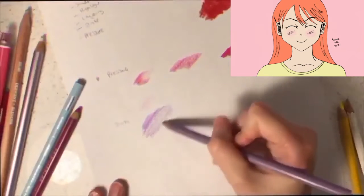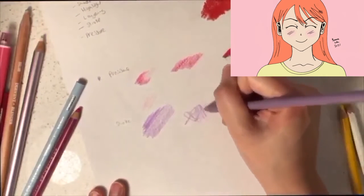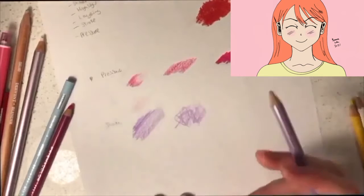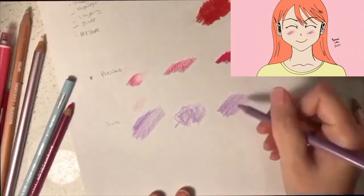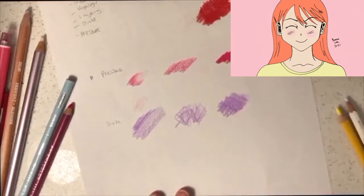The direction of your strokes is important, so I highly recommend that you use one direction when you are shading. If you apply your strokes in different directions, you will notice that the colours will be inconsistent as a texture. Another stroke you might want to consider is cross-hatching, and that involves colouring in one direction for the first layer, and then the second layer you do the opposite direction, and that way you would be able to cover the full area very thoroughly and have a more solid appearance in pigmentation.